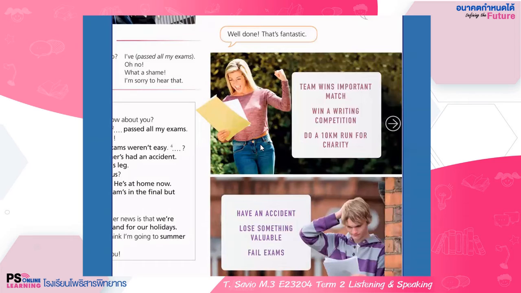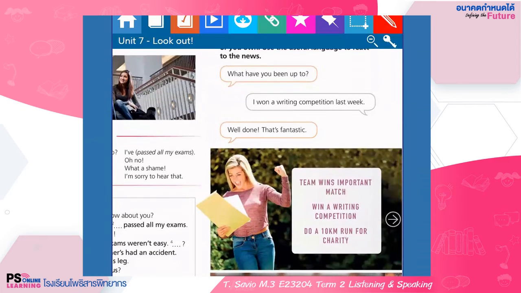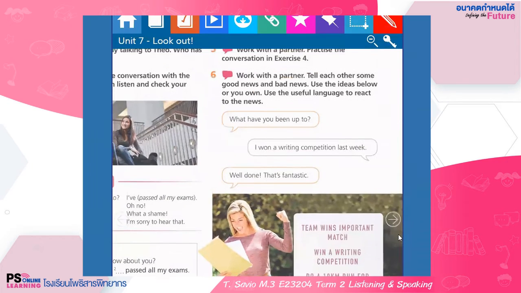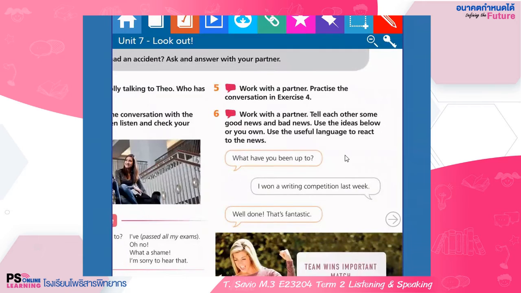Do a 10-kilometer run for charity. And this would be something bad. Have an accident. Lose something valuable. Fail exams. So students, you can think about your conversations and then we can work with a partner when we come back to school.